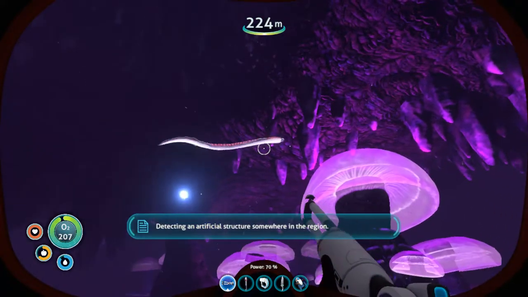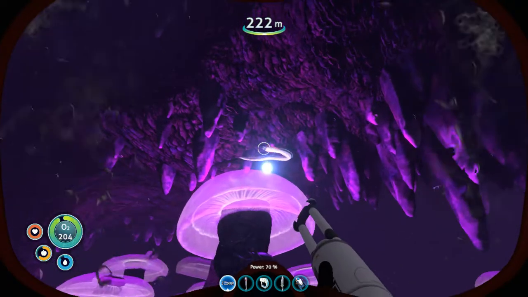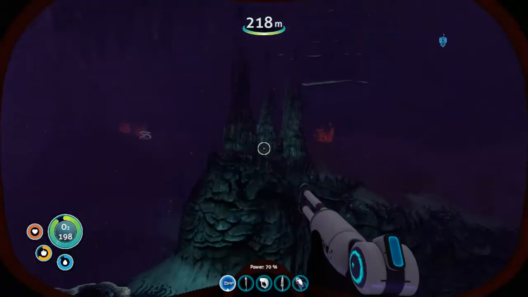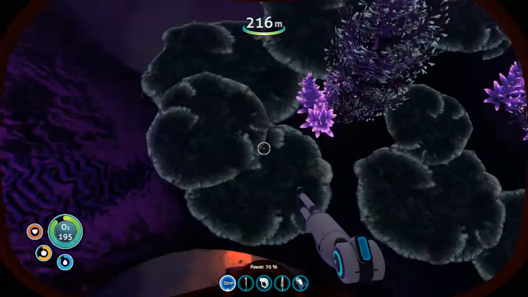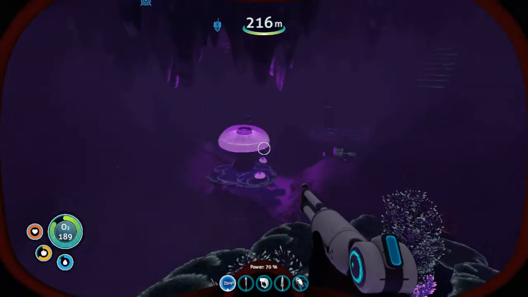Detecting an artificial structure somewhere in the region. Artificial structure. I do believe there's a base somewhere down here. And I know there's ghost leviathans as well. I saw one while I was looking over this for the first time. I just don't know where exactly it is. Where's Monger? Right there. Okay.